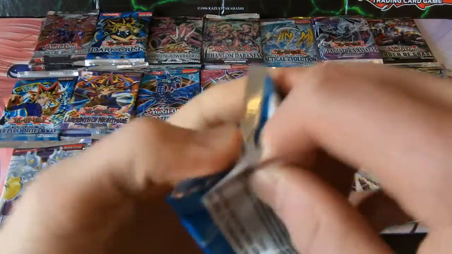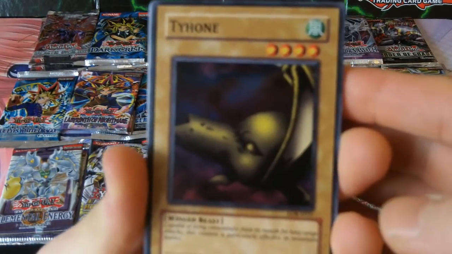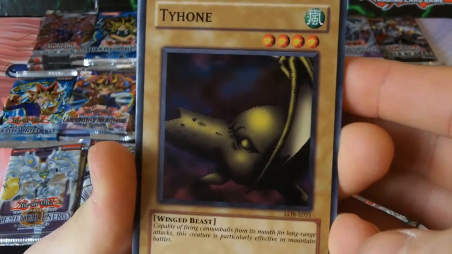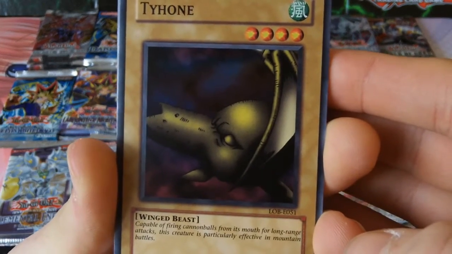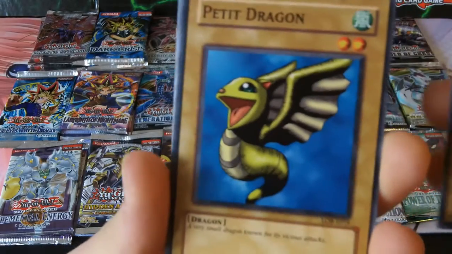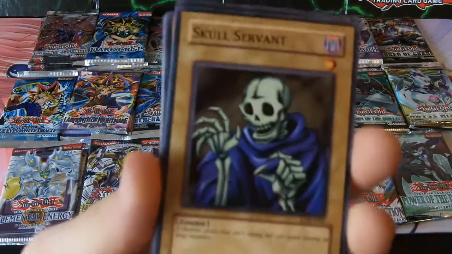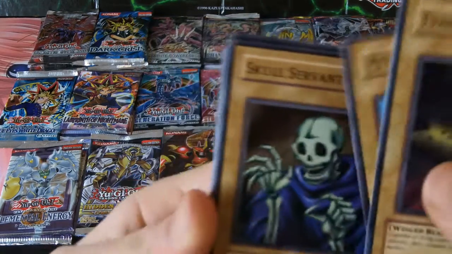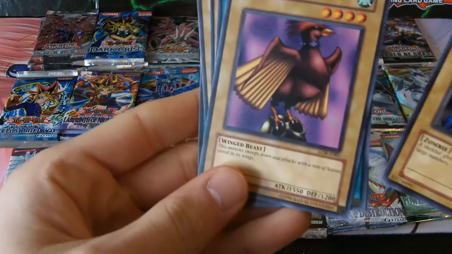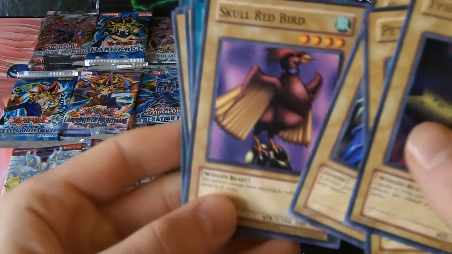Oh, you're gonna read a lot. Lots of normal cards, probably. Tyhorn, capable of firing cannonballs from its mouth, long range attacks. This creature is particularly effective in mountain battles. Petite Dragon, a very small dragon known for its vicious attacks. It's too cute to have vicious attacks, though. Skull Servant, a skeletal ghost that isn't strong but can mean trouble in large numbers. Skull Red Bird. This monster swoops down and attacks with a rain of knives stored in its wings.